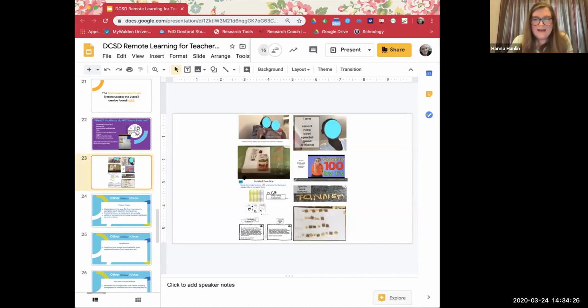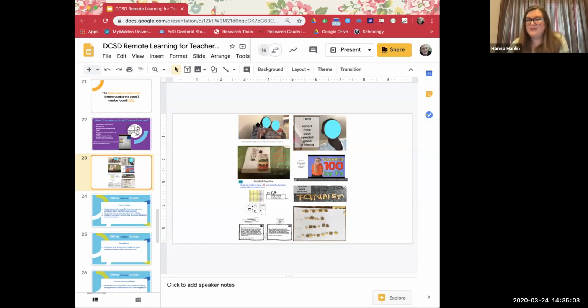So now this slide is just a couple of examples, and this was after the first day that I was looking at. And I'll go through some other ideas, but this was just the little recording or the screen, the picture that I did. So up here in the upper left corner is a teacher and her sweet little boy, and she's doing a read aloud for her students, and she posted that video to Seesaw for them to look at. And a lot of the students commented on it. You could ask a question in the comments for them to respond to.